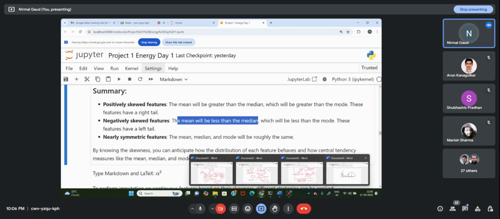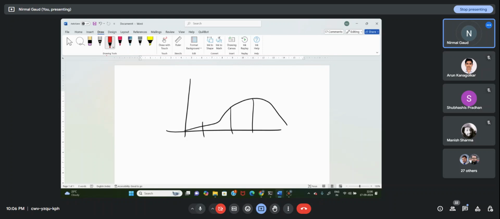So it will be like this: mean, then median, then mode. So the median is greater than the mean here.